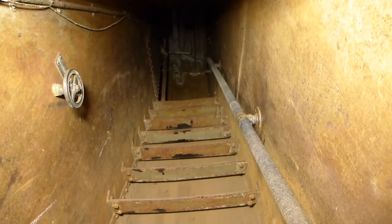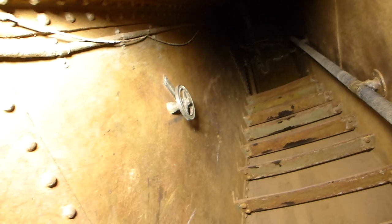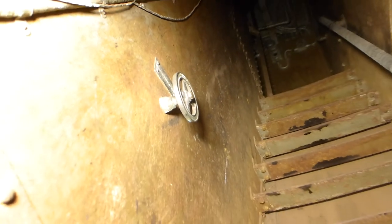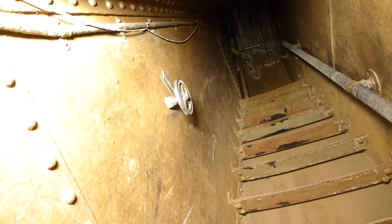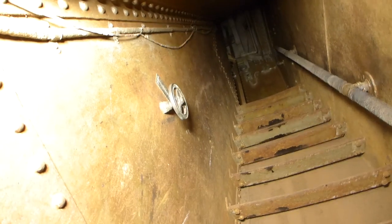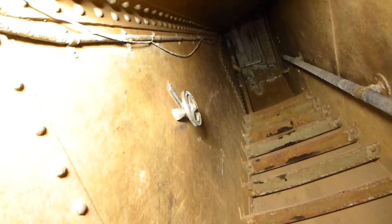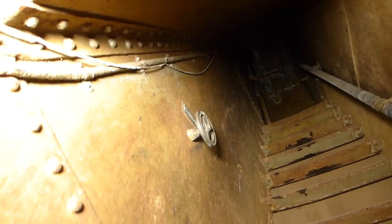We've now descended the ladder and are about to enter the boiler room. There are two or three things to show you here first. This small hand wheel on the bulkhead is a steam smothering valve. One of the most likely problems in the boiler room was a fuel oil fire — fuel oil frequently dripped from fittings on the fuel oil manifold on the front of the boilers into catch pans placed there for exactly that problem. If that caught fire, they could open this valve from either inside or outside the boiler room and blow live steam in to smother the fire.